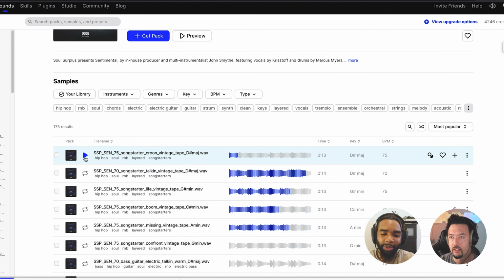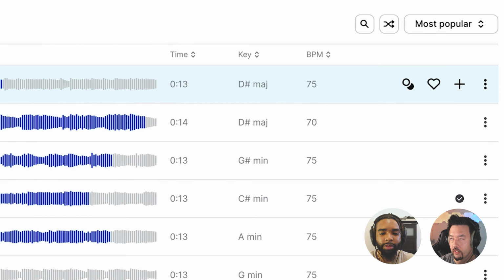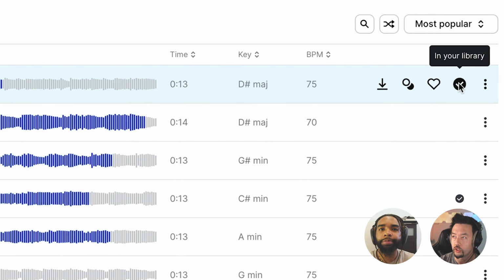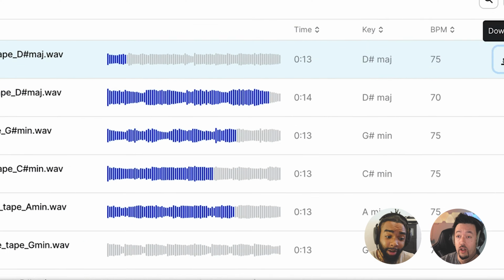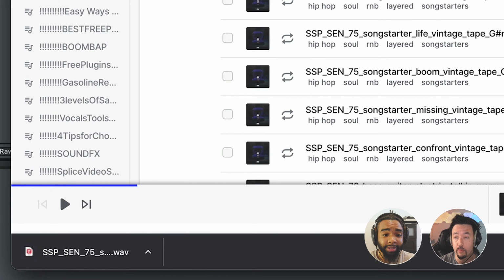I think it's the first one. The first one kind of stands out to me a little bit. Yeah, let's download it. You know, if you hit that plus, it'll download it to the desktop app. Okay. But you know, you actually go download it directly from web now, which is awesome. Yeah, that's actually just gonna download directly to our downloads folder. Wow. So the file's right there at the bottom.